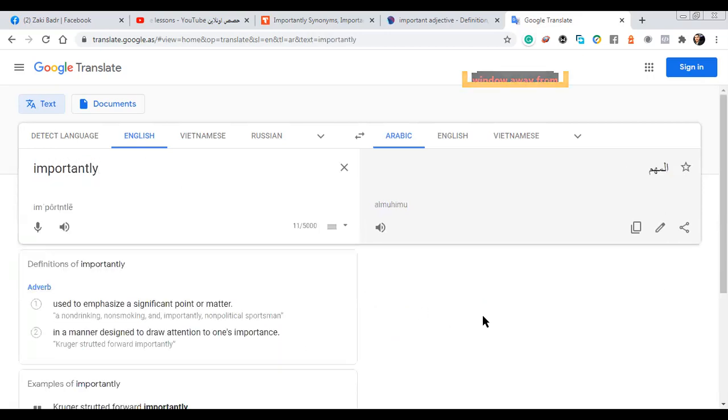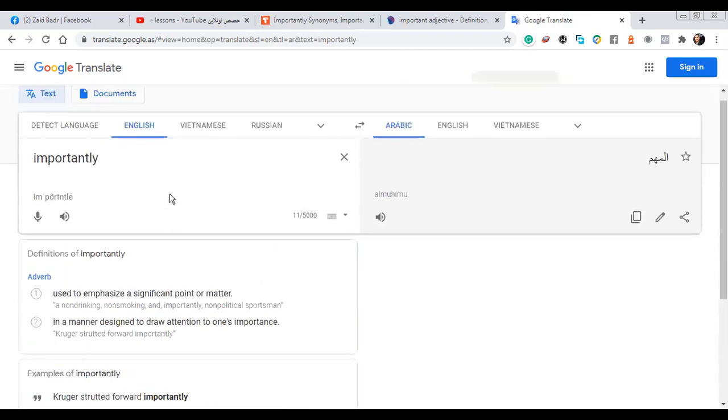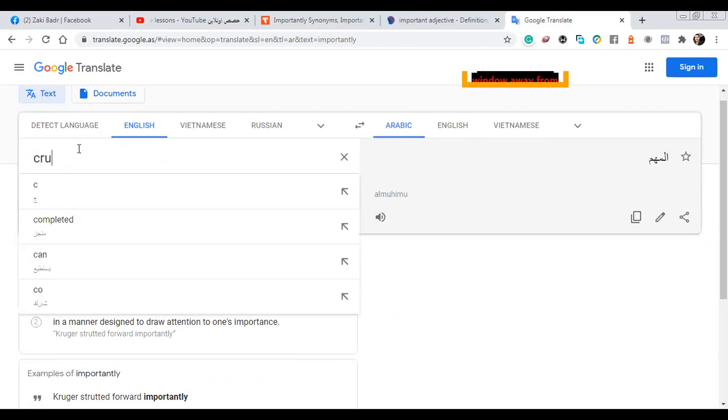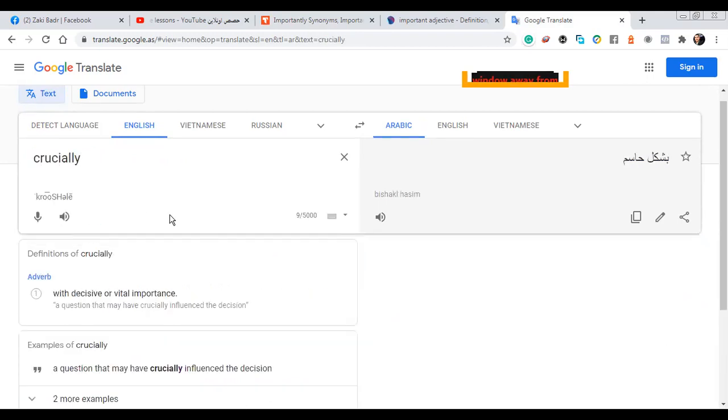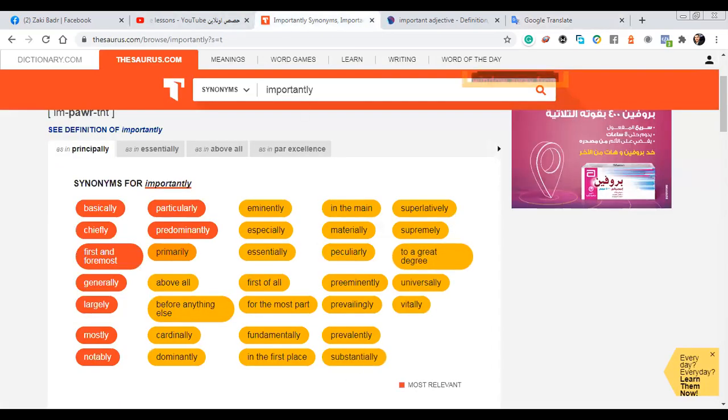What if I write importantly? What I'm thinking about, do we have a synonym for that word here or not? This is the big question, because sometimes the dictionary might give you a synonym, but when you use it, it's not used the same way as if you use the word importantly. If you don't have a synonym that gives almost the same meaning, maybe for example, crucially, do we have that word, crucially? Okay, with this, vital importance. So importance here, so we can use the word crucially. Okay, copy it and put it there. I'm just giving you an example.